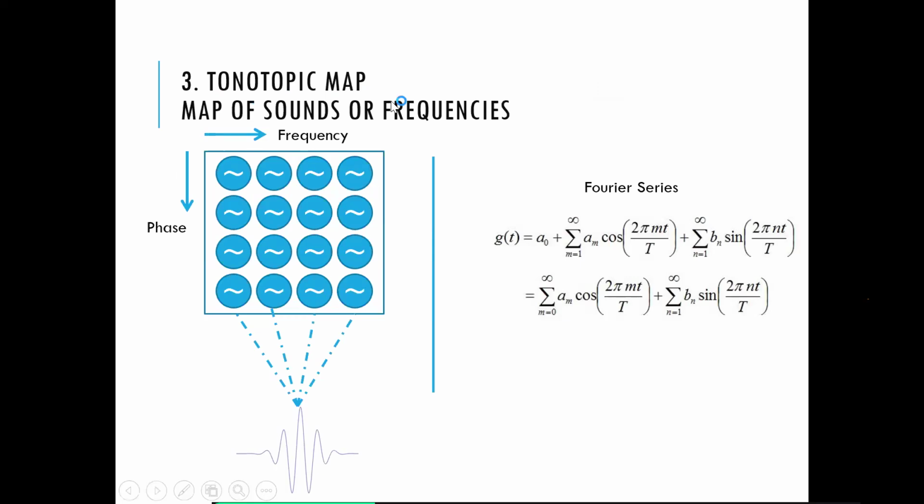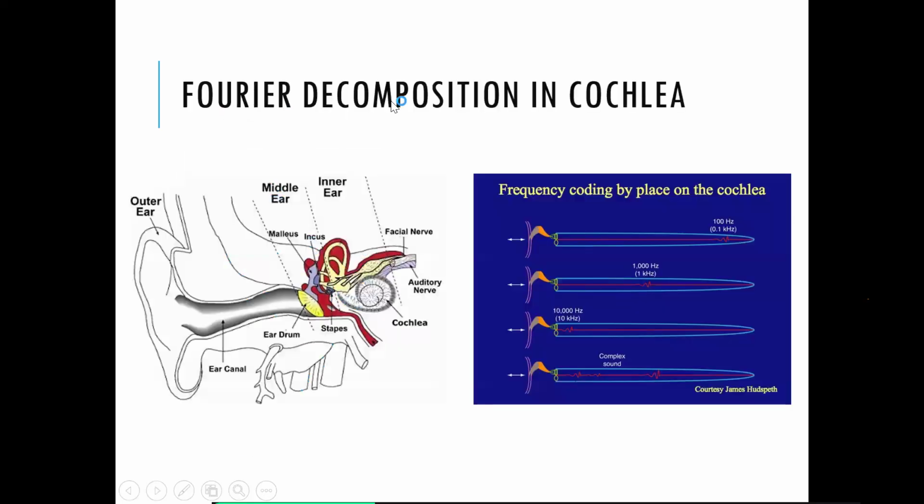define what's called a tonotopic map. There are certain areas in biology where the brain constructs a map of frequencies. One example is the cochlea, the inner ear. There is a membrane called the basilar membrane, which does a kind of Fourier transform of the input signals. If the input signal is at, for example, 100 hertz, it produces an oscillation in the distal part of this basilar membrane, which is all folded into a loop like a snail inside the cochlea.